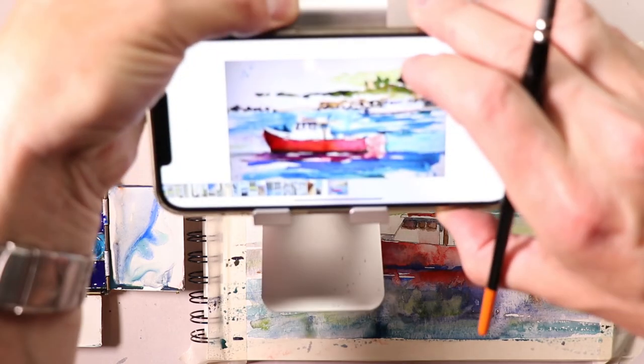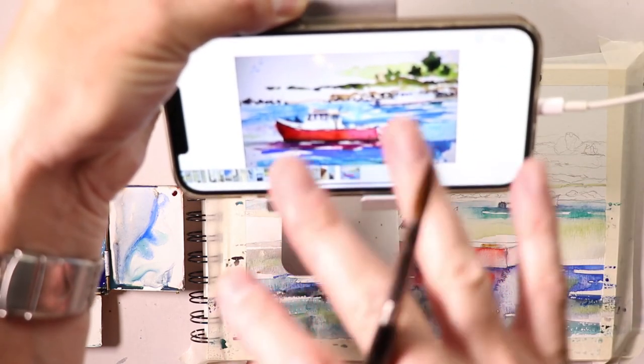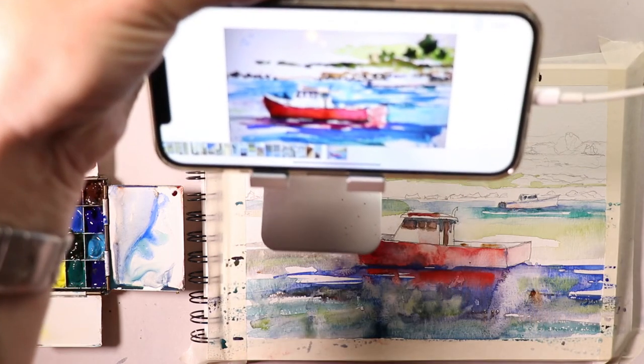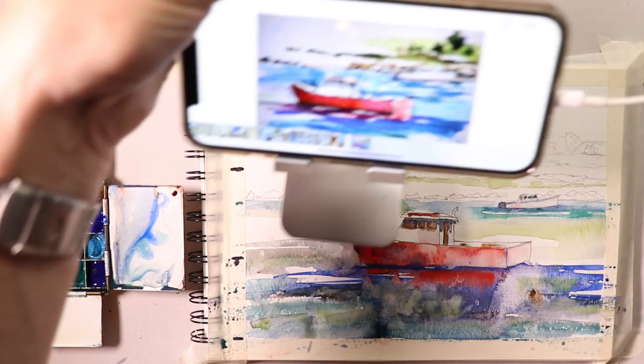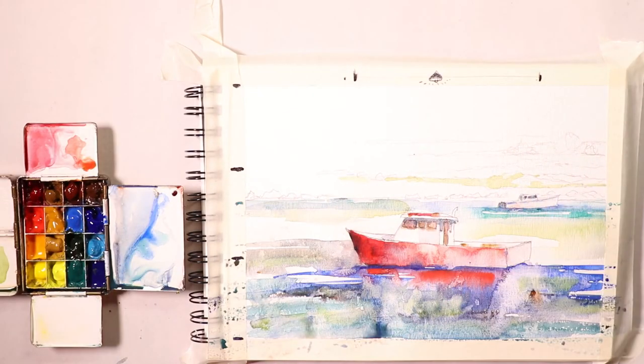So if you can do screen captures or even pause my video, and have my finished painting up on your camera like this on your phone across from you, you can paint right from that. Or if you have an iPad, it's even better because it's larger. Or if you have a laptop, that's even better yet. A larger screen yet.